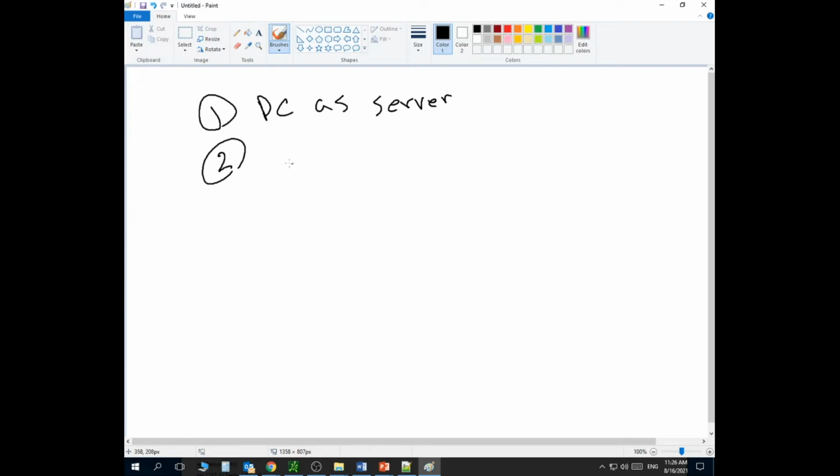Option number two, web host. And option number three, which is what we're going to be using, AWS, Amazon Web Service. So we have this option, this option, and this option. Let me just explain those three options, and then I'm going to tell you why we're using AWS.